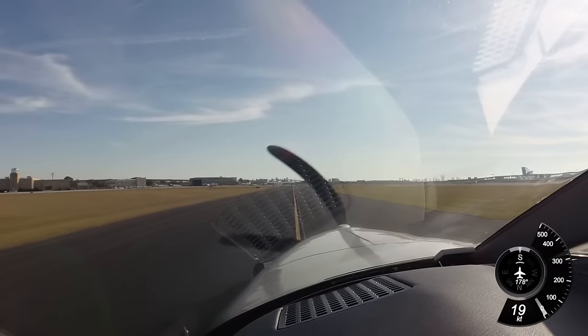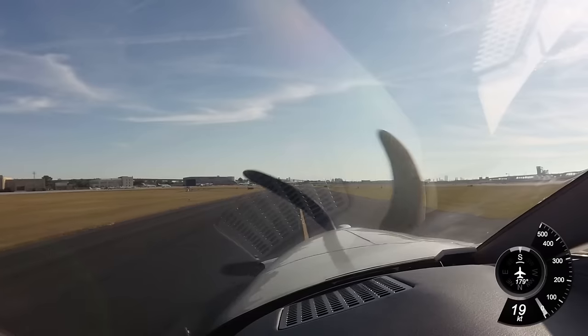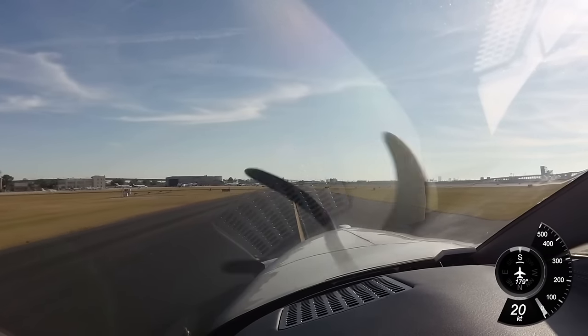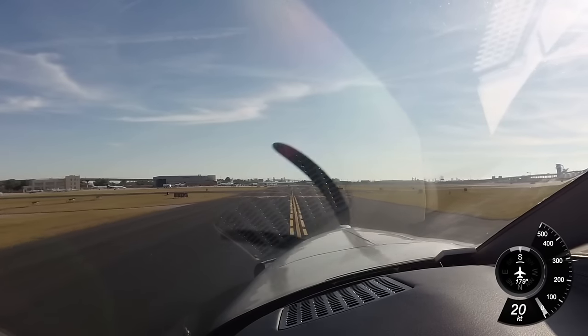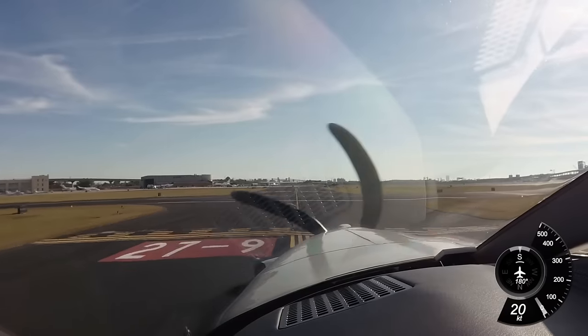All right, guys, what do you think? See the Cessna coming up? And 1 Tango Bravo, the tower controller is actually asking him to move up so you can continue on Bravo. Okay, roger, I see him moving. We'll be able to get in there, so we'll cross 9R and Bravo into the ramp. Thanks, 851 Tango Bravo. Okay, so that situation has resolved itself. And we're crossing 9R and we're looking clear.